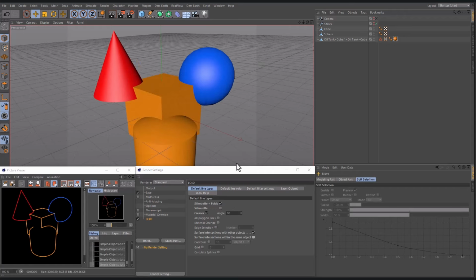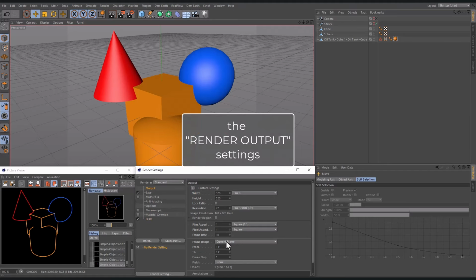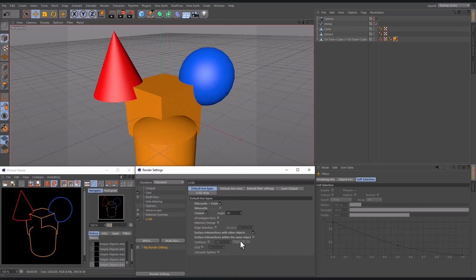To get a first impression about the current starting output quality of our frame, let's simply render only one single view. And by clicking on the output menu item, we are now able to adjust the frame range from, for example, current visible frame or manual frame range, where we are able to adjust only one dedicated part of the whole animation. Since we want to render only the current frame, we will choose the settings accordingly for this frame we have currently selected. The standard settings are in general producing already quite nice results, but let's dig deeper into details here.